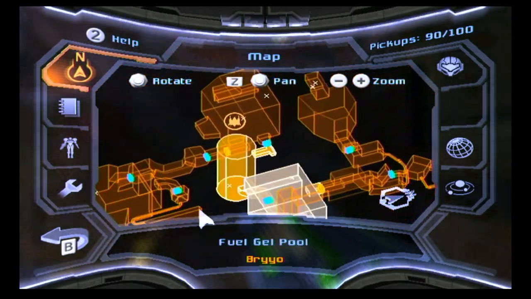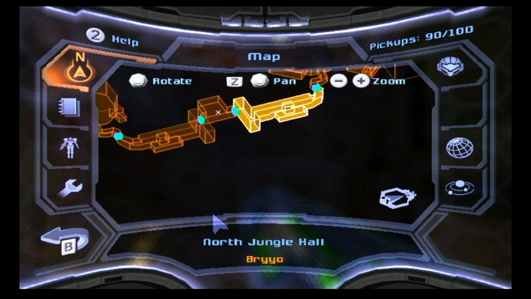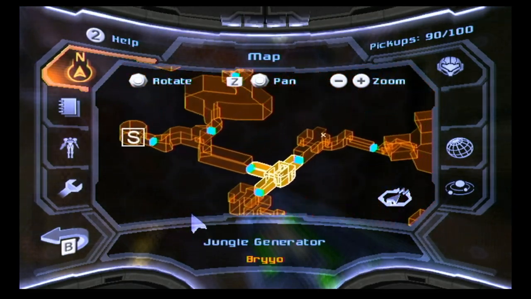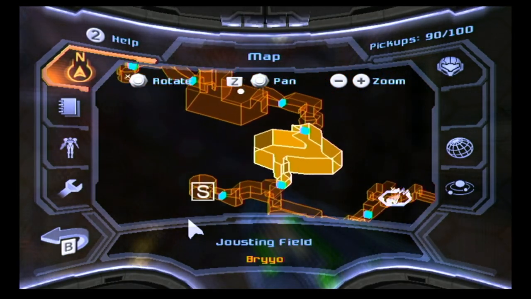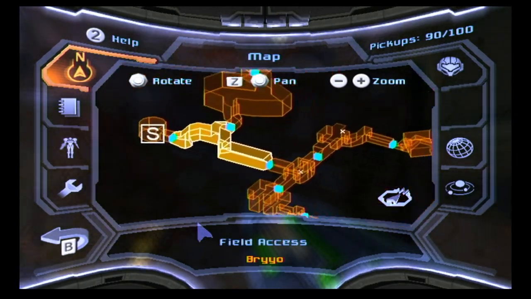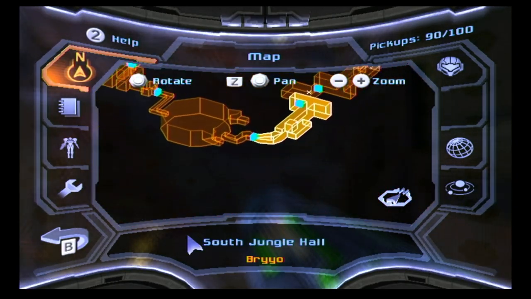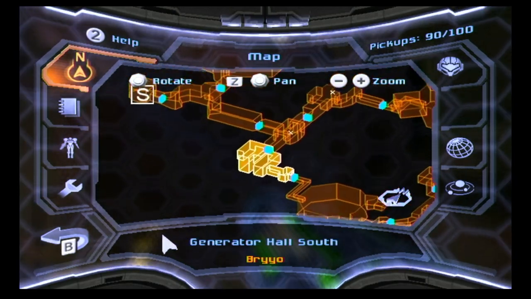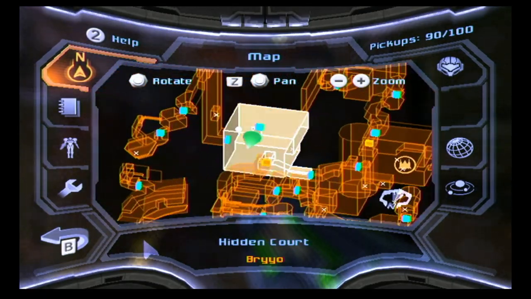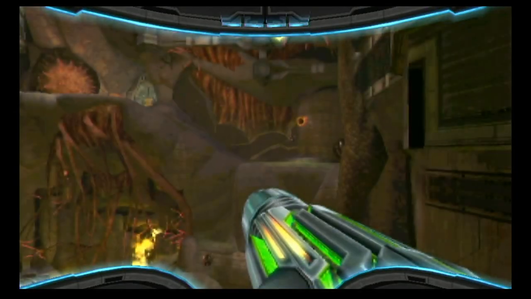That's where I came from. I need to go... Is it South Jungle Court, you said? There's something court. There's Jousting Field and Gel Processing Site. Oh, Gel Processing Site. That might be in the ice side then? It's not. The ice side is like three rooms. There's a whole other section of the planet that is not this and is not the ice side. Oh, really? Yeah, because this is thorny jungle. There's also... oh, fiery. The lava area. Right. Yeah.